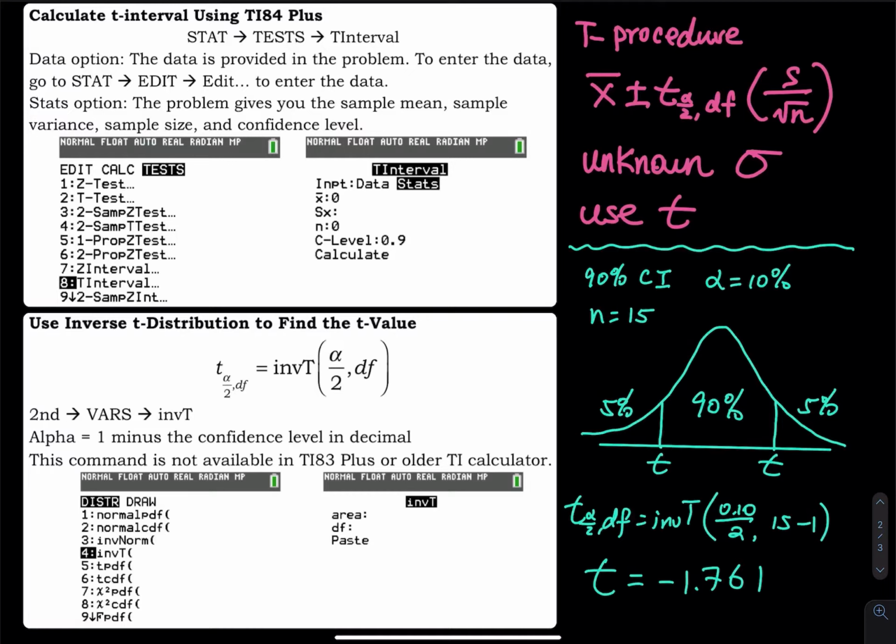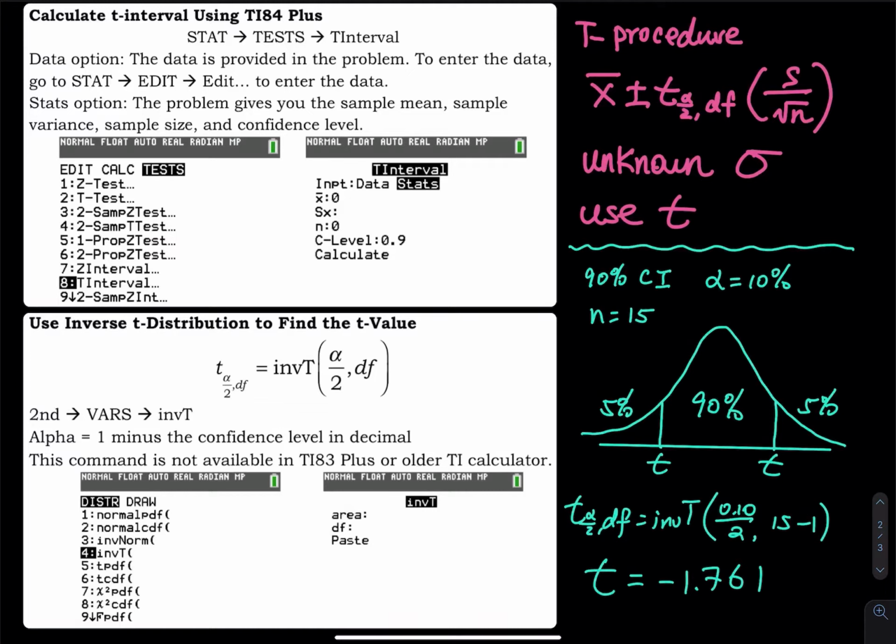Then the second screenshot is using the inverse t distribution. In the previous chapter, there is a video where I talk about the t distribution and the inverse t distribution. I fully discuss how to use the inverse t to find the corresponding t value when the area is given. For the inverse t distribution, let's say I have an example on the right.